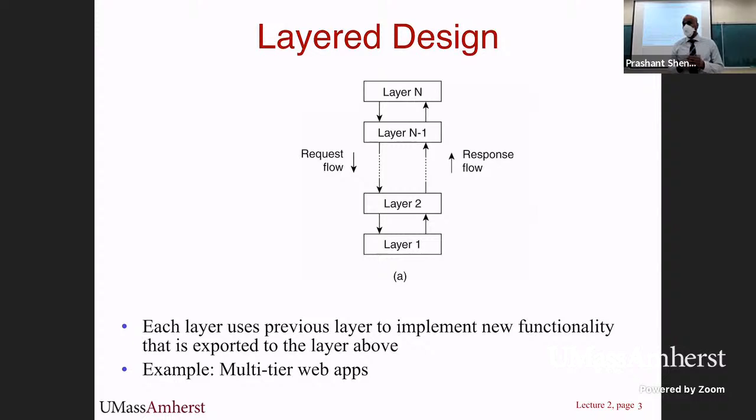If you've taken a class in networking, you will realize that this is the principle that's also used to design protocol stacks. The TCP/IP protocol stack looks like this, for example. There is the physical layer, data link layer, network layer, transport layer, and so on, and application layer. Each layer only talks to the layer above and below. Same idea here, except that we are not talking about designing protocol stacks. We are talking about designing distributed systems. We'll see later today an example of where this layered architecture is used, specifically when we talk about multi-tier web applications. In that context, each layer is essentially a tier, and tier I only communicates with tier I plus one and I minus one. So that's the layered design.